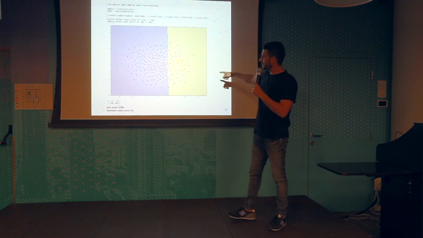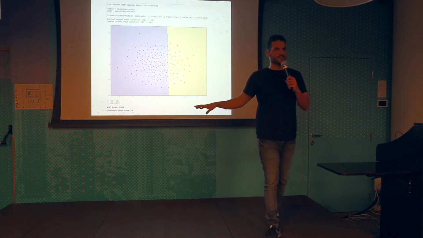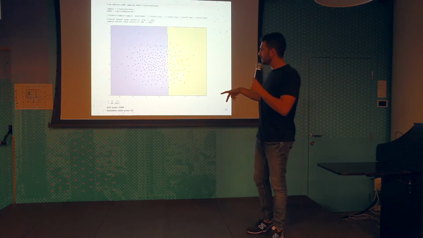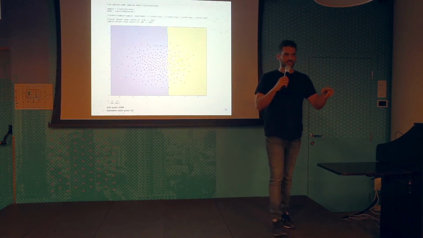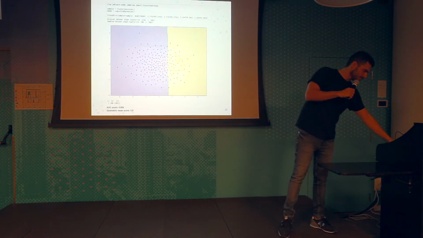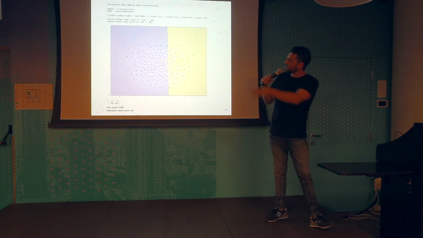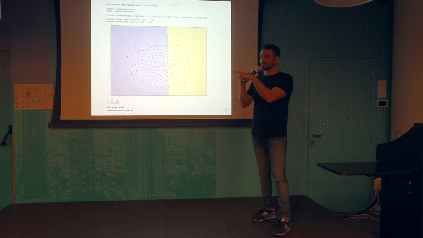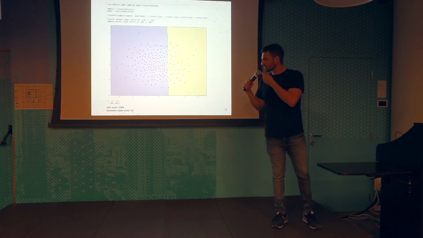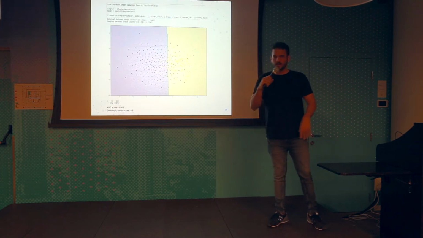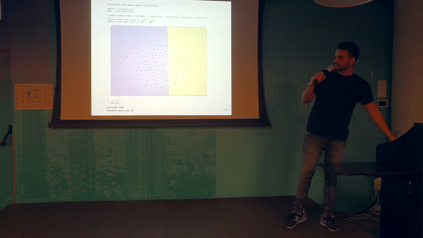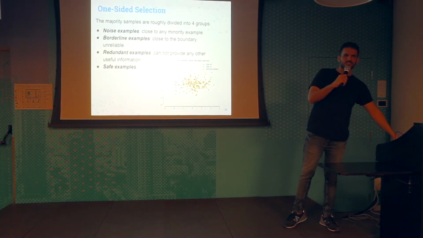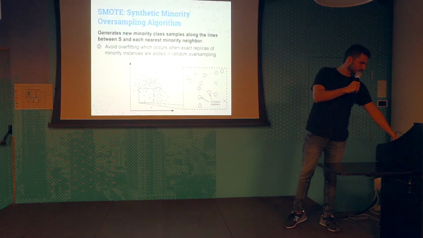As you can see, the majority class is well scattered. It uses the k-means algorithm, and it just uses the centroids of the k-means algorithm as the majority class data points. And as you can see, the data is balanced. It started with 3,150 to 200, now it's 200 both ways. The metrics went down a bit, but they're still in the okay region. One-sided selection, I think I'm a bit long on time, so I'm going to skip this one.